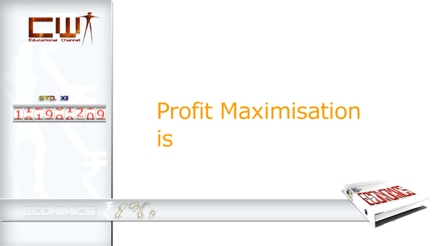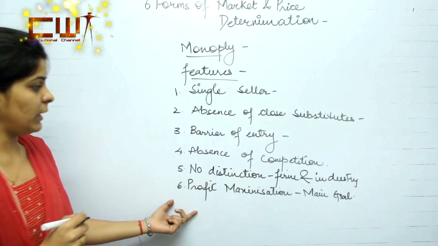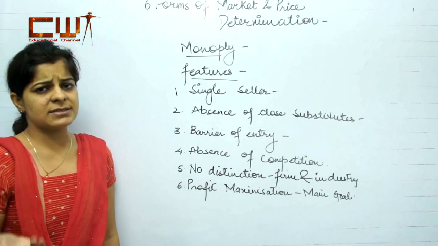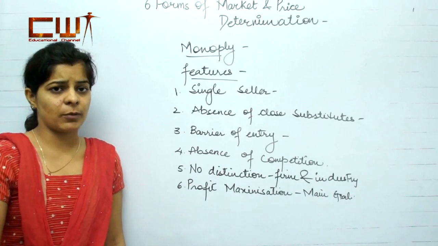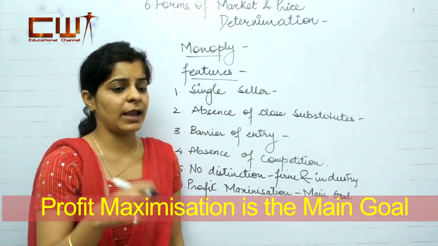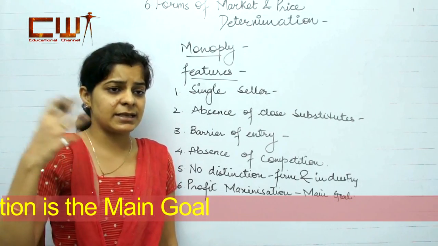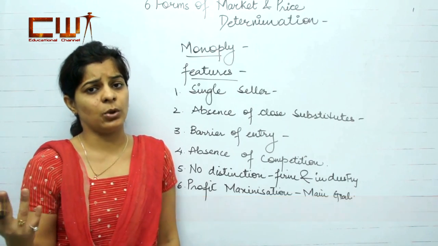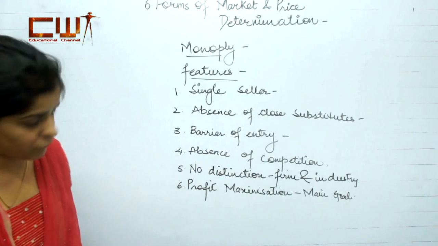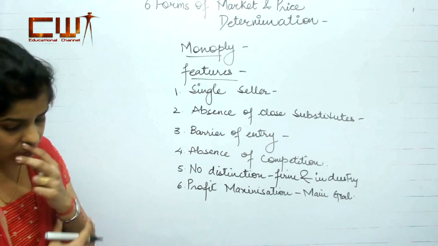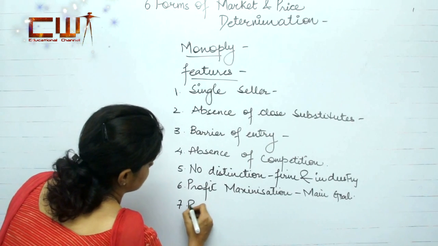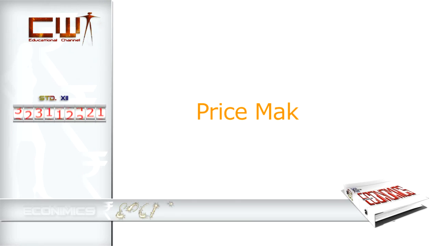Next is profit maximization. He is only working because he wants to have profit. He can set his own prices, charge anything from any buyers. If he has somebody whom he knows, he can sell it free or at a low price. He can sell it at a very high price because there is no competition. People have to buy from him and he is in a position to earn profits, and he has no substitutes or competitors.